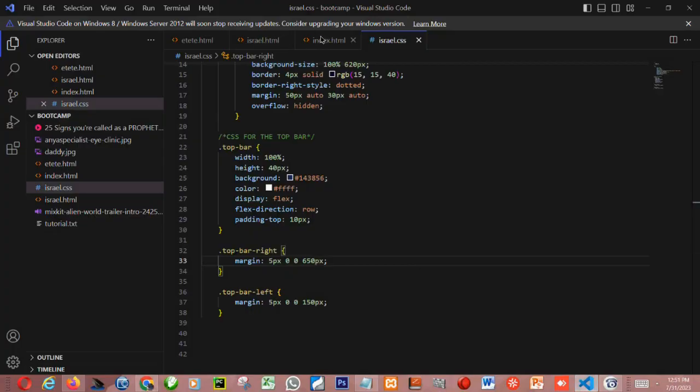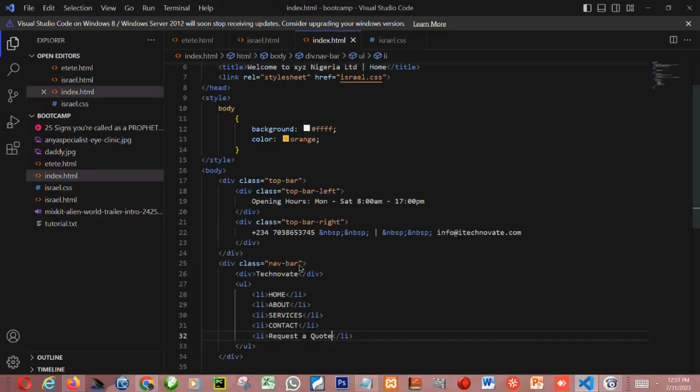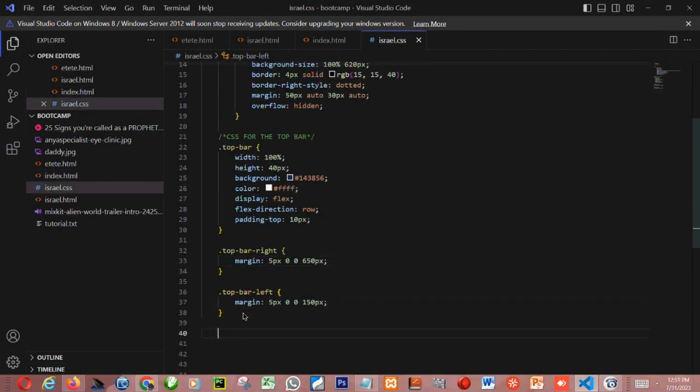Okay, so while we have that nav bar, I can come here and select nav bar, copy, and go to CSS and say, now I'm going to comment here. For example, I say CSS for nav bar.